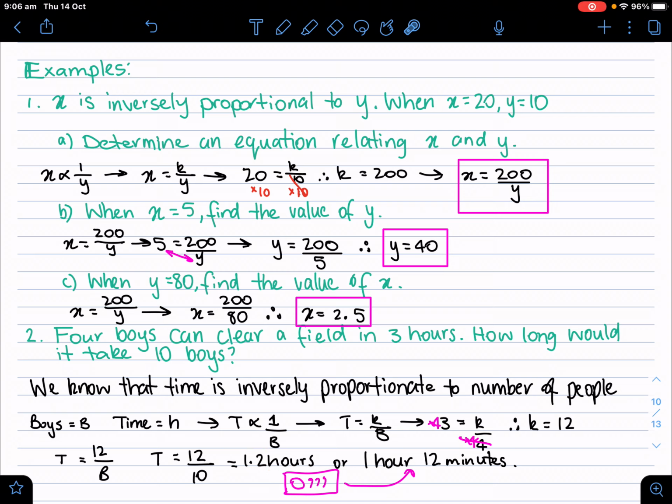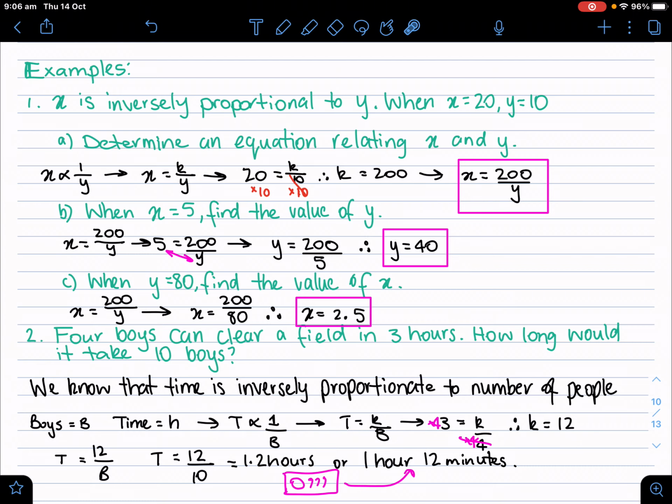Now, how do I get that to hours and minutes? Well, on your calculators, you should have a degree, minute, and second button. It either looks like that or DMS. If you click that, after you have 1.2 on the screen, it'll convert it to hours and minutes, and you can round off wherever required.